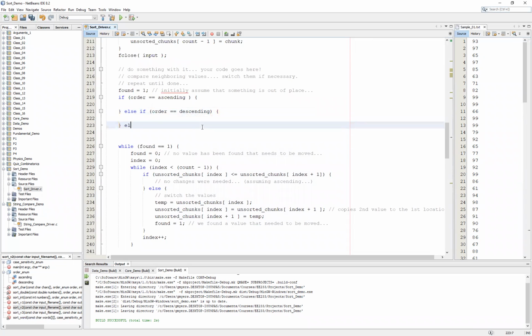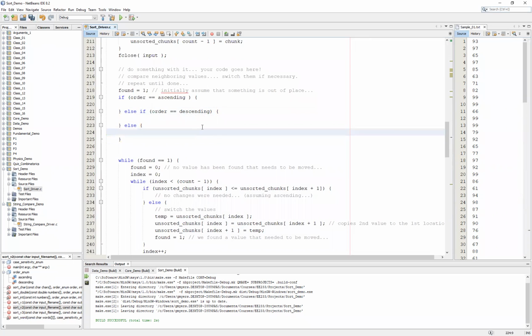and then else. Well, theoretically, there shouldn't be any other options that we would be adding to this. However, you do get into a good practice, or you should get into a good practice, of identifying all of your enums, and then under the else, simply include a printf that says error unhandled enum.